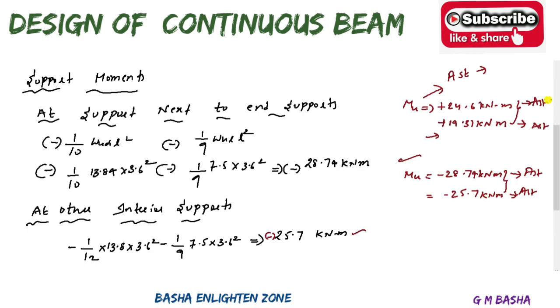But what I am doing is, in the span moments I will take the higher moment and for that higher moment I will provide area of the steel, and again in the interior support I will take the higher moment and provide area of the steel for that higher moment only. So what is the rule here? If I provide area of the steel for the higher bending moment, I will restrict that higher bending moment through the area of the steel. So automatically it will be restricted for the smaller moment also. If you provide area of the steel for the smaller moment, automatically it fails when higher moments are applied. So that is the condition you have to remember.